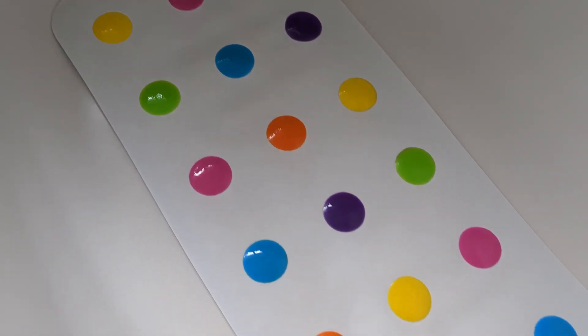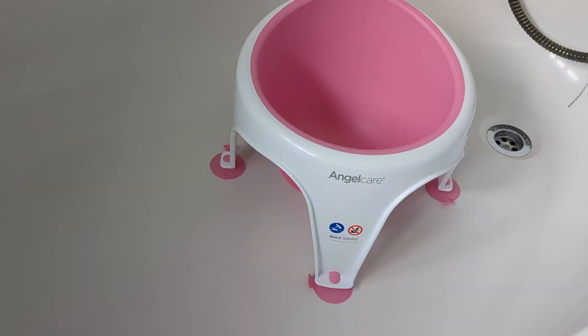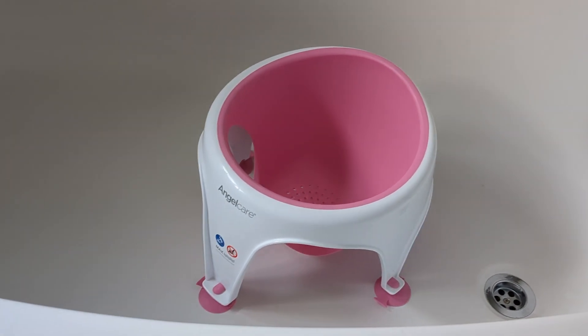Up in the bathroom, what we've done to baby proof is get a slip mat and a baby seat. The slip mat really helps because bath tubs can become very slippery, and it provides a bit more grip. We also pop Theo into the baby seat — he really enjoys it and loves to splash and play, but for us it's just extra security that he's safe in the bath.